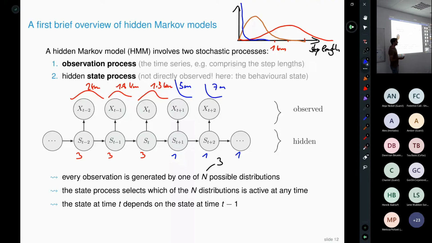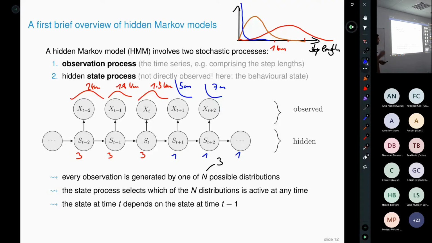So the things that you observe here right now are things like 2 kilometers, 1.8 kilometers, and so on. Actually, these could even be curves. Depending on the state, you could have observed a whole curve. That would be functional data analysis. This is something Eric would be interested in. Anything you could have here, given the state, you could observe anything. It could be a sequence of things, one observation, a vector of observations, a curve, anything. It's very, very flexible. This is the most basic model formulation, and we can extend it in all sorts of directions.